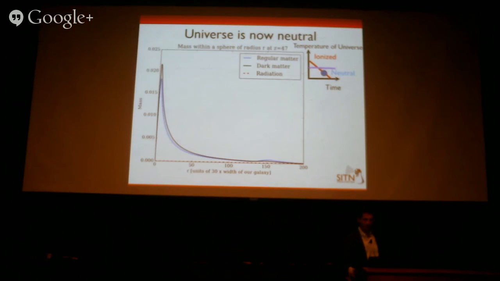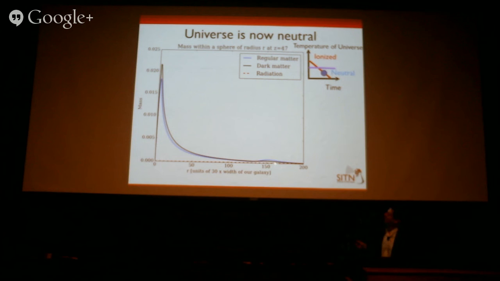So what happens is that, and this is at a later time, quite a bit later actually, and we're very much in the neutral region here, the light actually keeps going because it's still moving. It doesn't care about the neutrality. In fact, it can go faster now that it doesn't have to push around all these pesky regular matter particles.